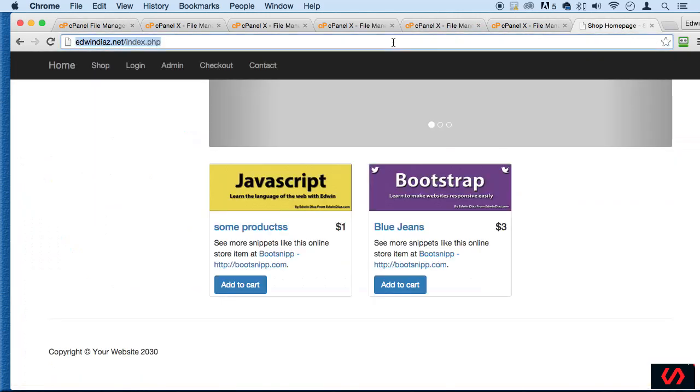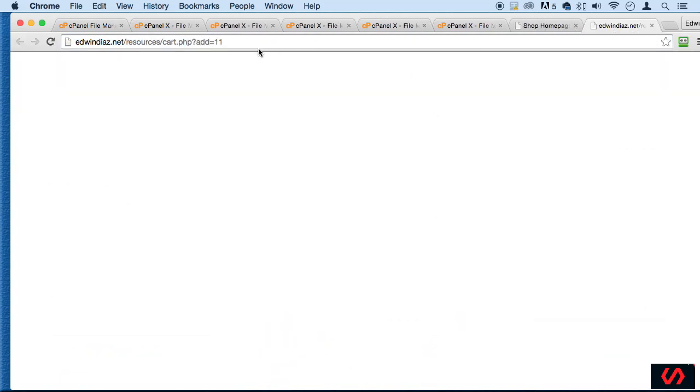Let's check it out. We click on it and it sends us to that page. But what happened is on this page here, card.php, we're getting an error somewhere. Now I want to show you something here. You see, right now we are blind. We are not getting any errors on our page and we are going blind.